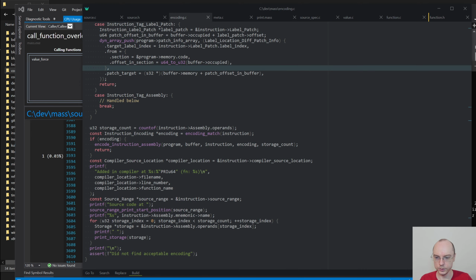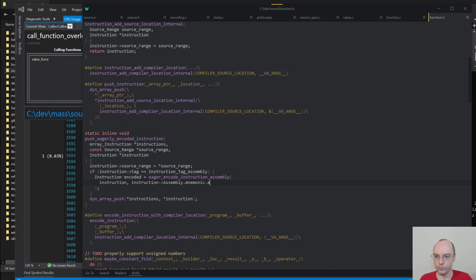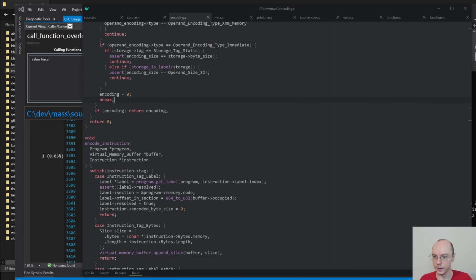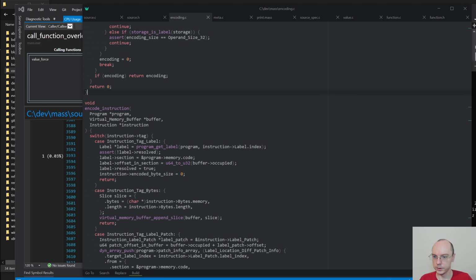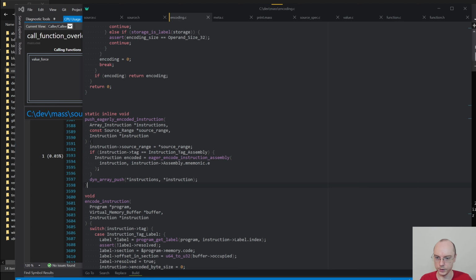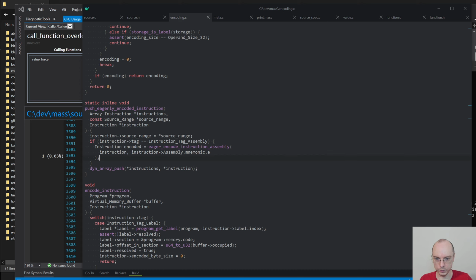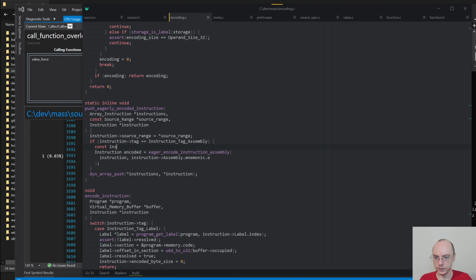That is good news, which means, well, actually, it means that we need to push it into here. Constructions, just put it here, because otherwise it will have problem with the resolution of names. Okay, encoded, great.